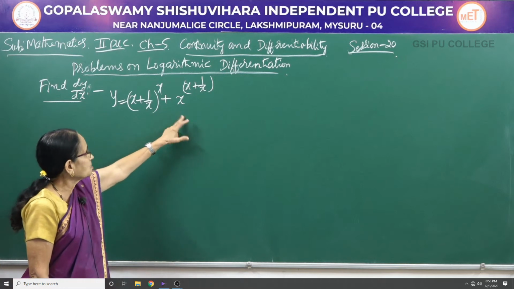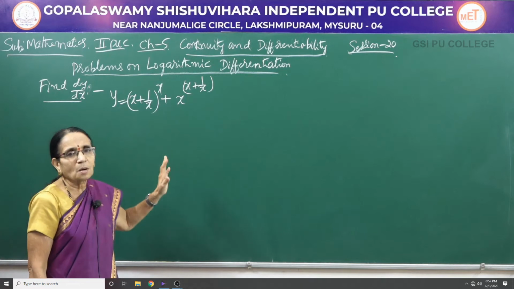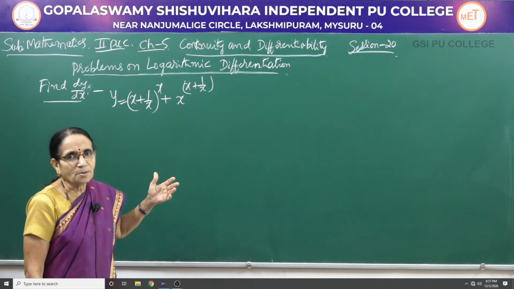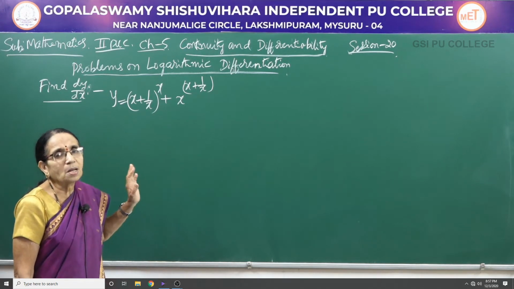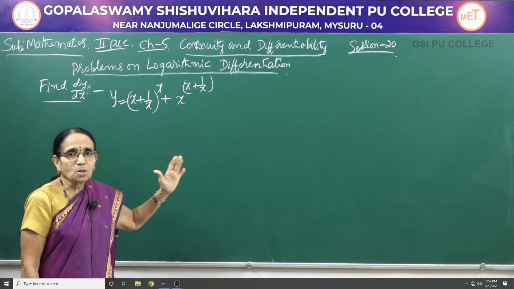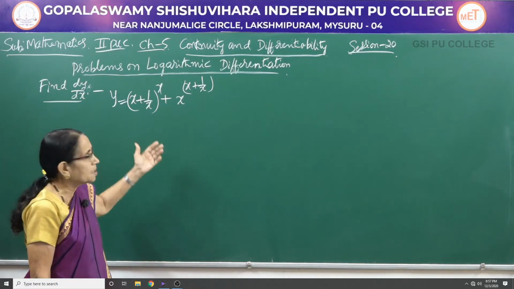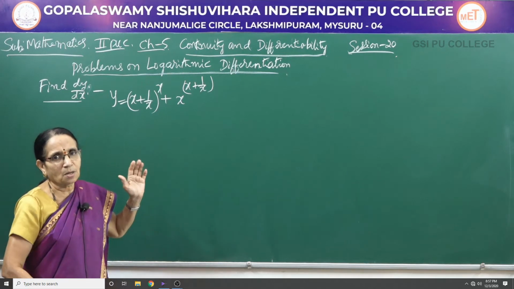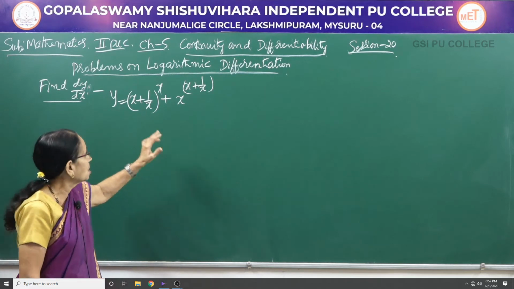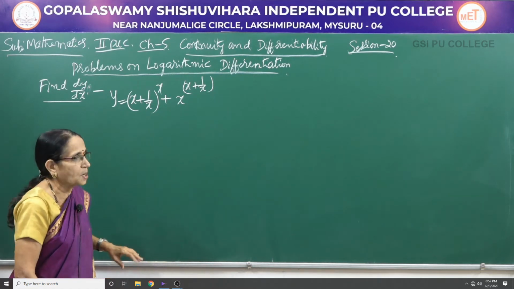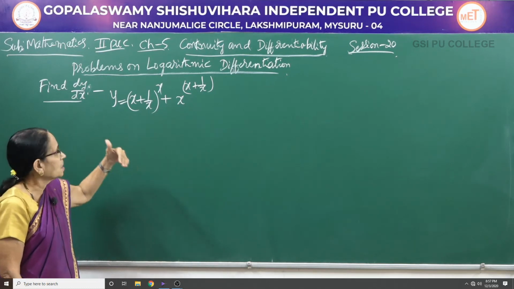See, this is the sum of two functions. We have seen in the earlier session that when it is given as the sum or the difference of functions, you can't directly take the logarithm. So, what you have to do is take them individually as u and v, apply the logarithmic differentiation procedure to each function, and then finally substitute in the given function, in the way where we have written dy by dx and du by dx, etc. So, one by one I take this as u and that as v, and then finally arrive at the value of dy by dx.